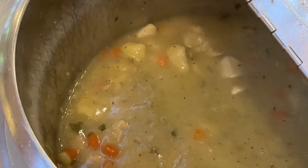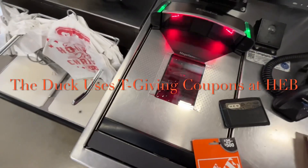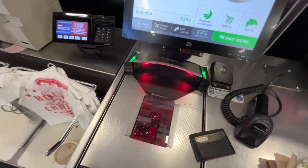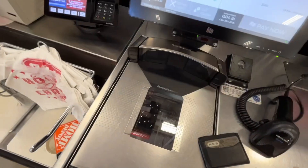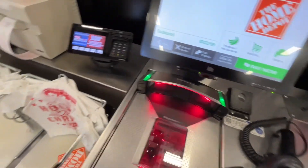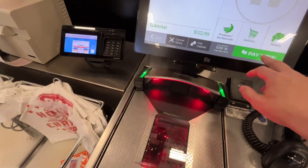Chicken and dumpling soup here at H-E-B. Perfect way to get started for my gift card purchasing. So today at H-E-B, I'm using the Thanksgiving coupon, which is: get a $100 Home Depot or $100 Lowe's gift card, and then you get a $20 H-E-B bonus card, which is amazing. It makes it like an 80% deal.